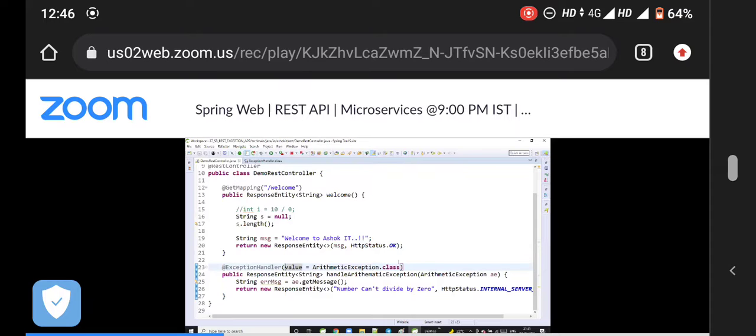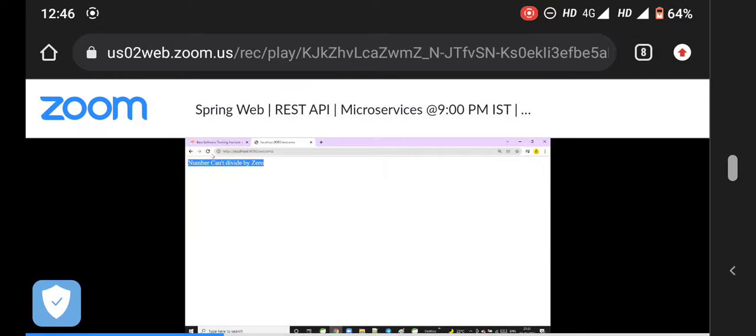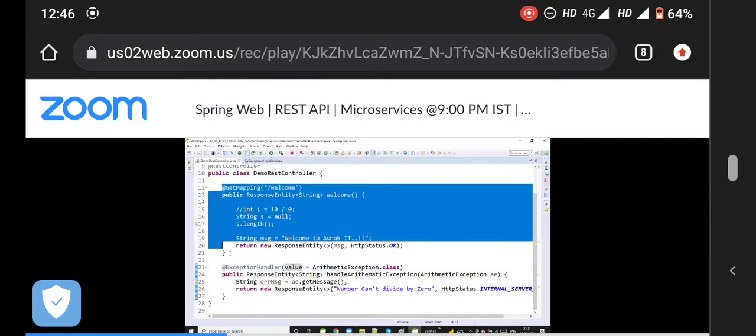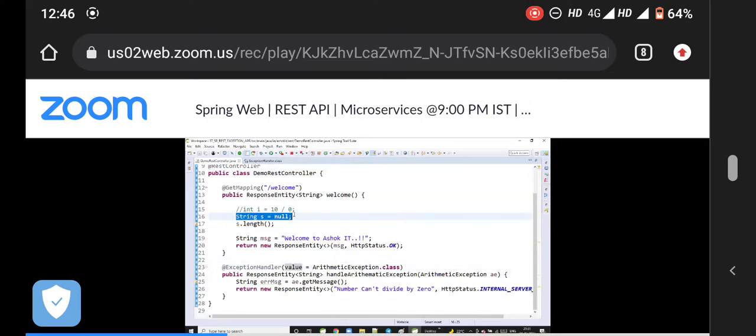Now check this, clear the console. Is the method executing or not? The method is not executed. Then what is happening? Whenever we send a request to /welcome, this method gets executed. s is equal to null value.